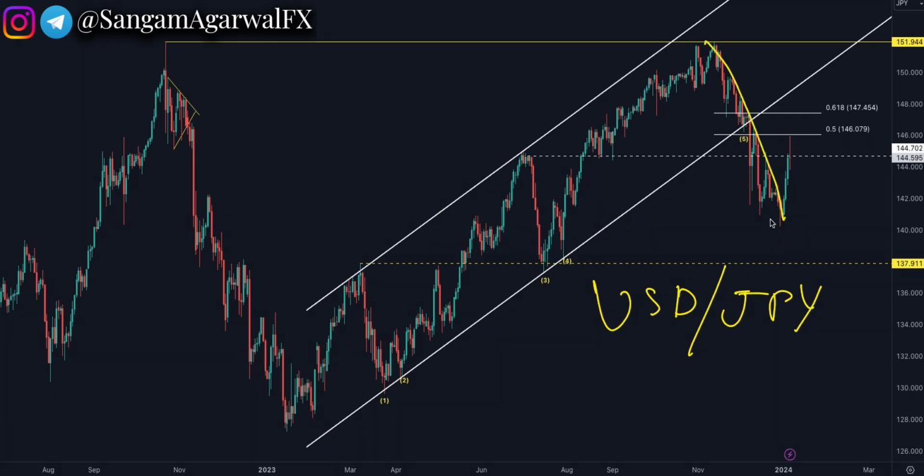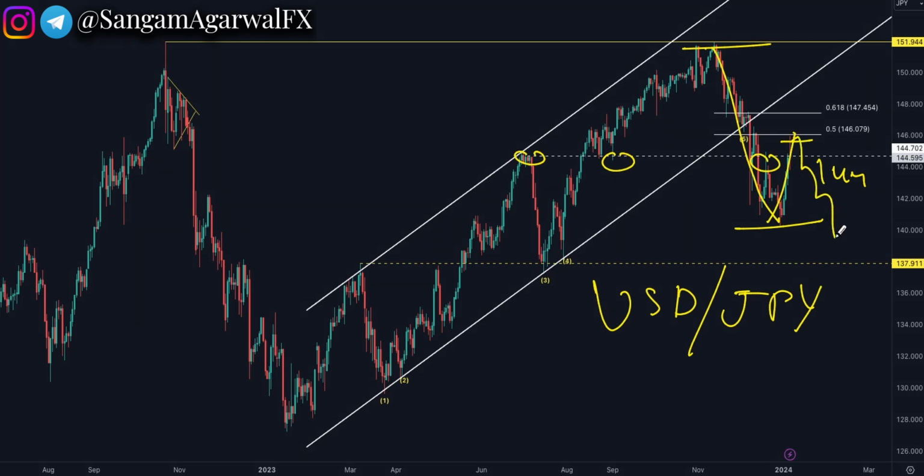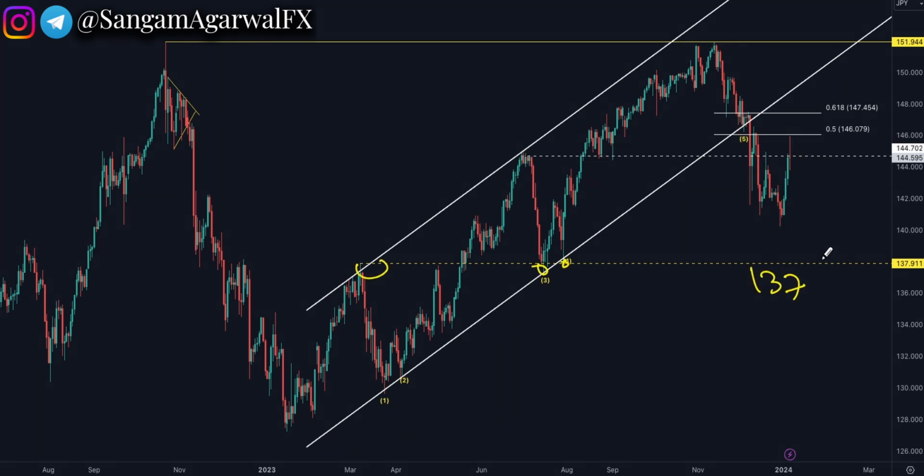USDJPY daily chart. It came down and the crowd was selling, and when the crowd was selling, it went up vertically, crashing all the retail sellers. From top to bottom on this last wave, it has made a 50% retracement and is also testing static horizontal resistance at 144. But the question is, will it make a new lower low or not? Because the next downside target is 137.